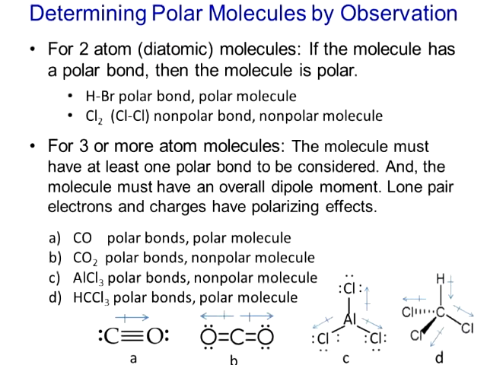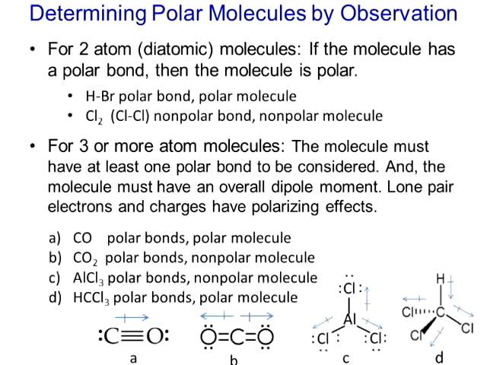Okay? So let's use these examples to walk you through how to simply look at it and observe it. In the case of carbon monoxide, we find that it has polar bonds. Why? It's CO. Straightforward. Two different atoms, polar bond. It is also a polar molecule because there is a dipole moment in the direction of the oxygen. Why? Oxygen is more electronegative than carbon, and therefore the electrons will shift their dipole in the direction of oxygen.